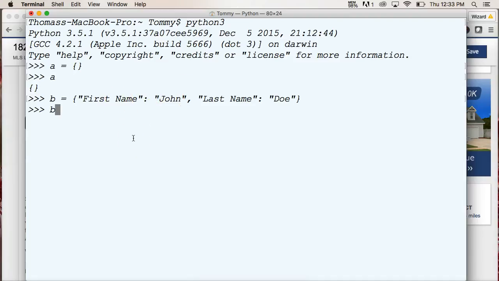So if I type B, then a square bracket, then first name, and another square bracket, and hit return, I'm going to get returned John. What it did here was I told Python, hey, I want data from B, which is assigned to this dictionary right here. It goes into the dictionary and finds the key first name, and then it returns to me that data. So it goes in and finds first name, and the data is over here, and it returns to me John. We do the same with last name.